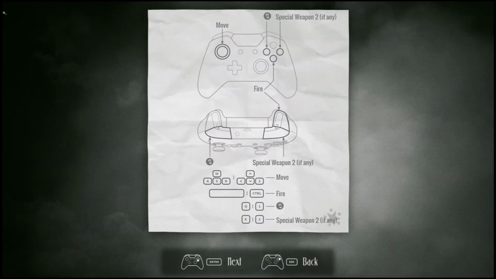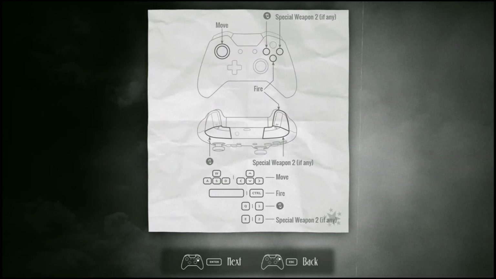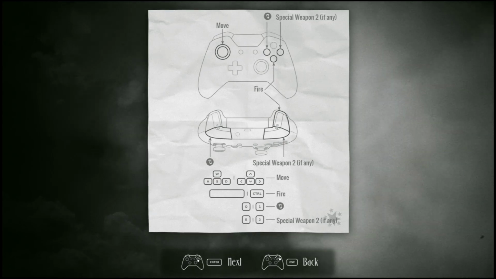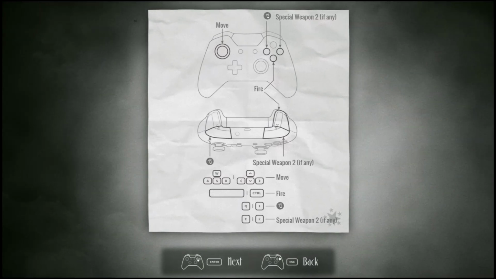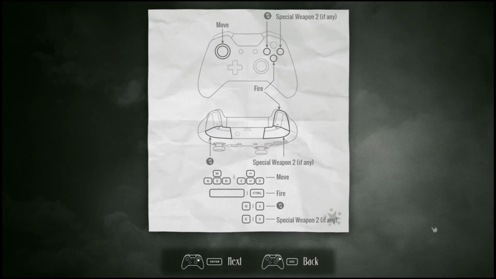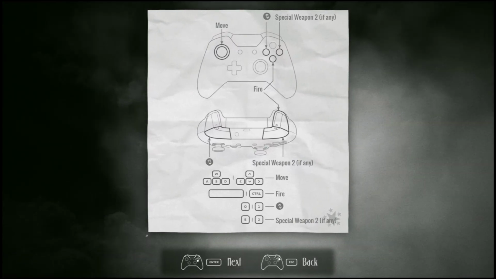Alright, so here's the control layout. WASD or the control stick to move. A to fire. B for special weapon 2. X for your bomb. Okay.